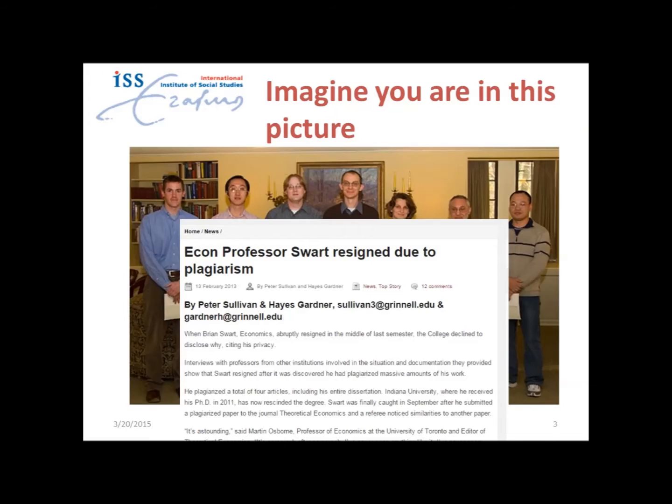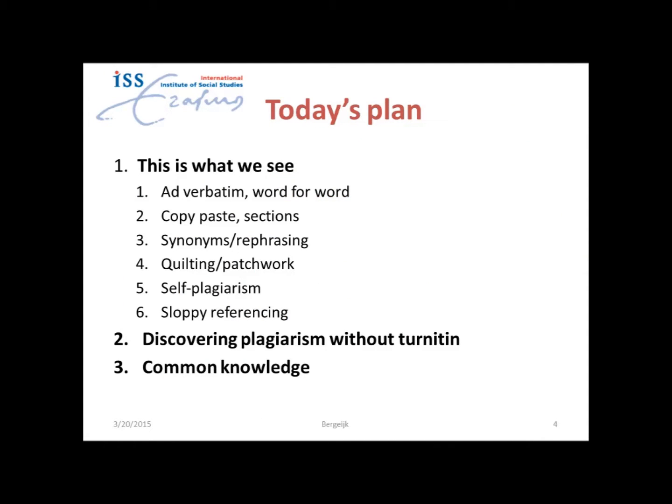Now, what I'm going to do, first of all, I'm going to show you what we see. I've selected a number of things and I'm going to show it to you and also to give you some mental memory. Then I'm going to talk to you about discovering plagiarism without Turnitin, because you don't always have Turnitin around. In the old days, I could also find plagiarism, but for you it is important because I can tell you one thing. If I write an article with somebody the first time, I'm ashamed that I do this, but I will run the full article through Turnitin to check whether this person is reliable or not. It is not that I don't trust the person, but it may be that the way he works is not okay. But there are also things that you can see without Turnitin, and we will see a number of examples there.